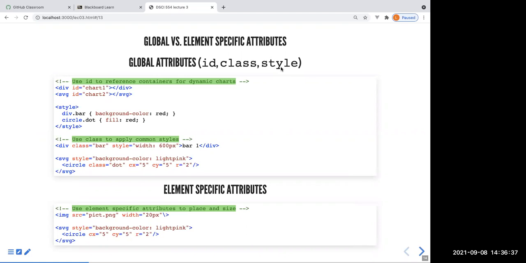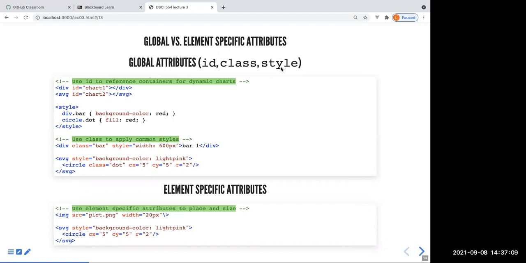So you want to know how to do it in the three ways, but somehow have a preferred one. Usually things such as classes, because they apply to a class of elements in the page, you use them if you want to style all your bars or your bar charts. You want them to have the same visuals, then you're going to create a class for that to set a given color or whatever.